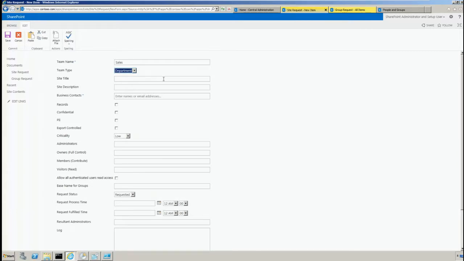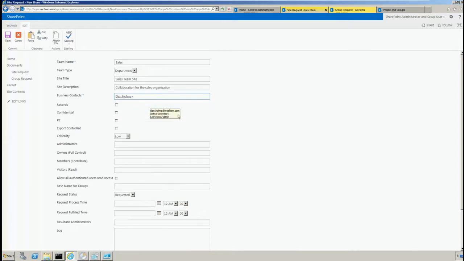We can put in the site title and description, which appear at the top of every site. So let's just call this sales team site. And we can say the description is collaboration for the sales organization. We put in a business contact. This is another piece of key information that's missing for most organizations, is who's responsible for this. Not from a technical site collection administrator perspective, but from a business perspective. Who's the business owner? Now, I might have created this list where this pre-populates as the requestor. If I'm requesting the site, I'm the business contact. In this case, I'm just going to populate it with a people picker.